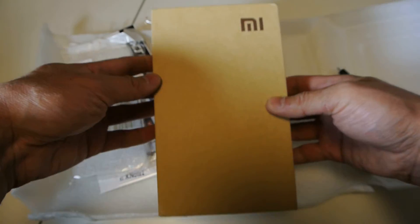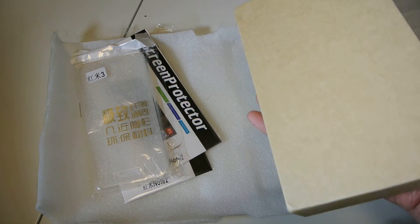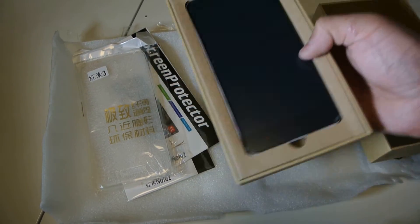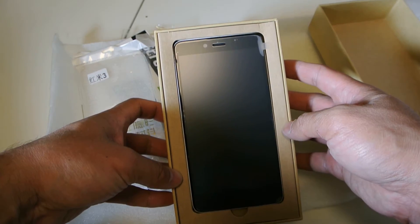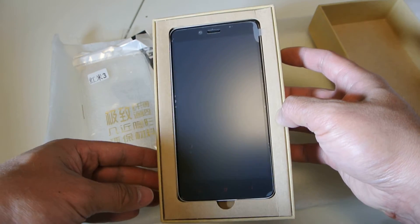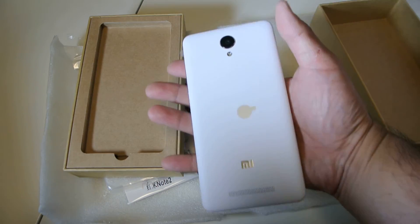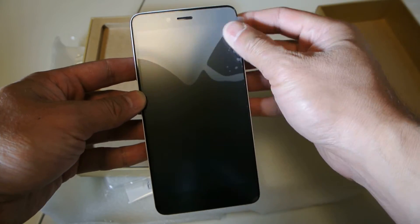You can really tell that they're taking a page from Apple — it's very sleek and elegant. Let's open this up. It is pretty big. This is the Shumi Redmi Note 2. I'm guessing they're trying to rip off Samsung as a Note. It's pretty big — 5.5 inches across, I believe. It's pretty light actually. It's got this screen protector on it, I'll take that off.